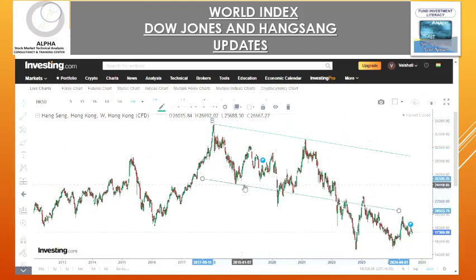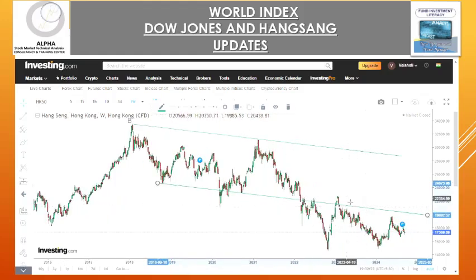Now you have to understand, I'm going to go ahead and choose this as a reference point. This looks to me like some kind of corrective wave. Of course, it will become clear someday what type of corrective wave. Now you can see over here that once it resisted, the market did go up, but it could not sustain the breakout. So it just went again and continued the trend.